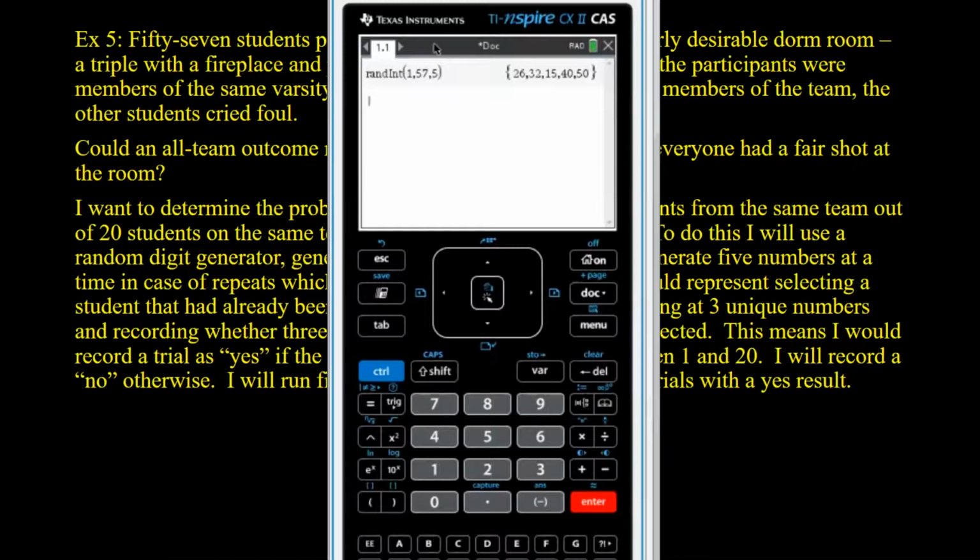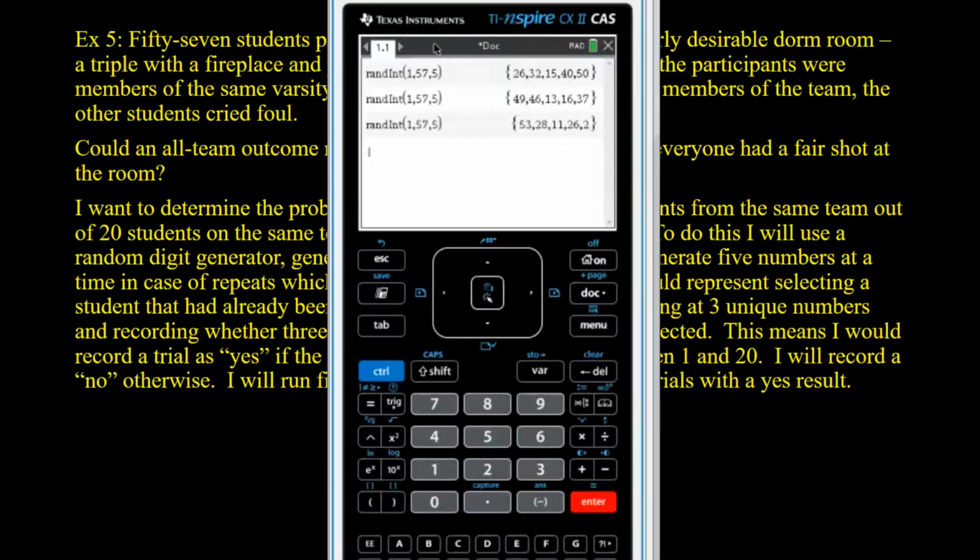The nice thing about doing this on our calculator is now all I have to do is hit enter again to do my next trial. If I hit enter once more, I get 49, 46, 13, 16, 37. Again, the first 3 numbers, there's no repeats, and I would get 2 people not on the team, and the third person would be on the team. So again, that trial is going to be marked down as a no. I'll repeat this so I get my 50 trials. The third trial, I get 53, 28, 11. So once again, 2 people not on the team, 1 person on the team.